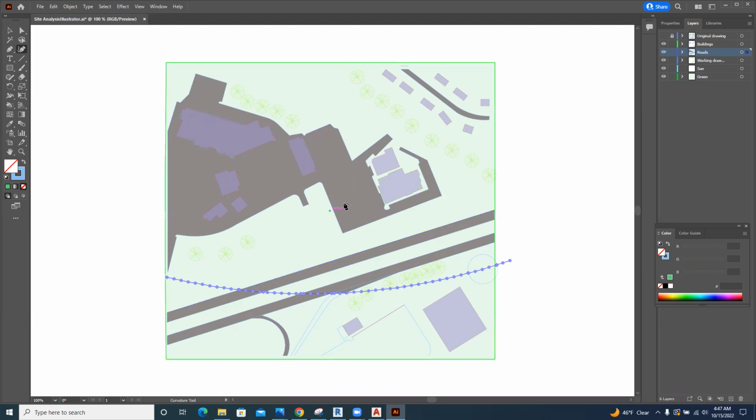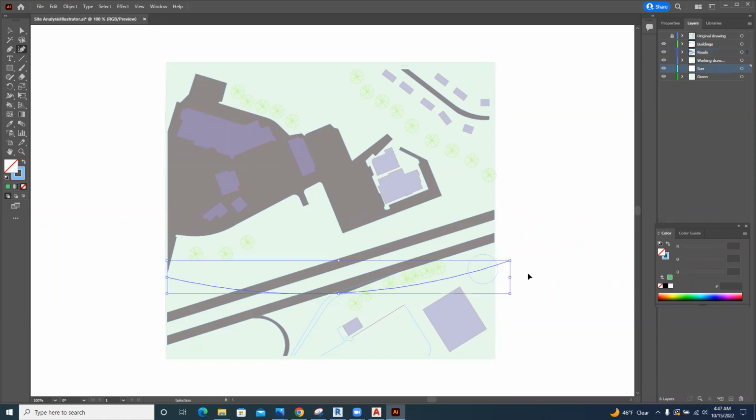Let me copy. So Control copy, I'm copying the line, and I go to sun, and I paste. So with this now, I can drag it, and use my arrow and move it back down.